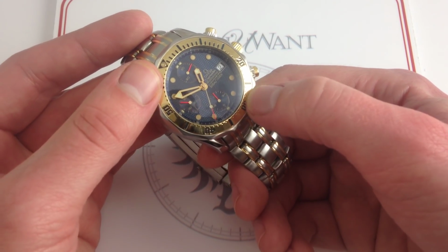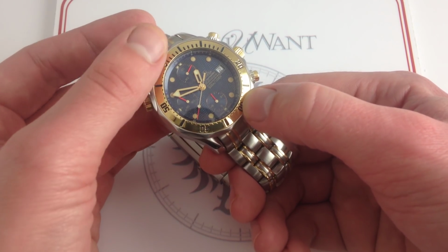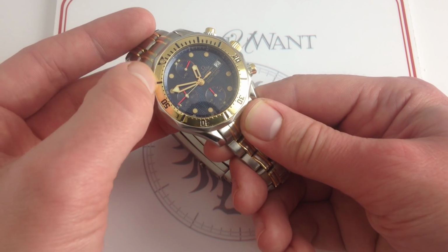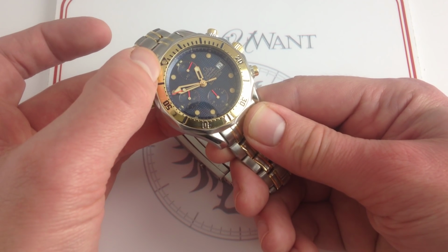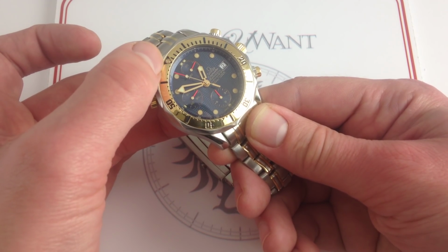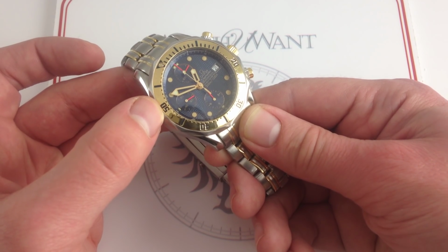Now the bezel itself is a little bit more upscale than the traditional Bond, because whereas the traditional Bond watch has a blue anodized bezel, this one features an engraved gold insert. So if it does get scratched, well, first of all, you can refinish it, but second, it's not going to scratch through an applied blue PVD or blue anodized applique down to an aluminum base. Here, it's gold through and through, so a scratch is likely to get missed.